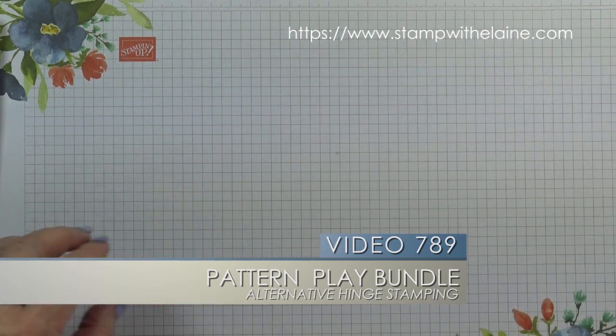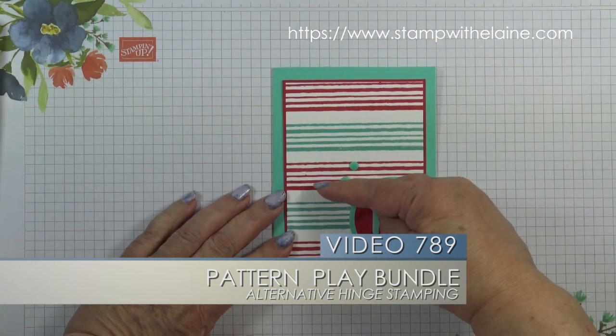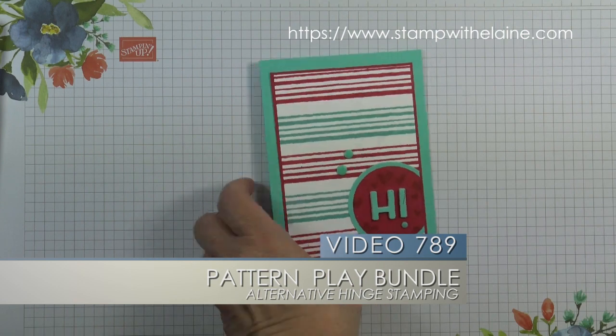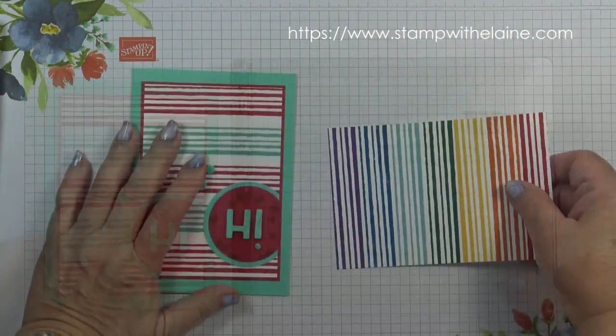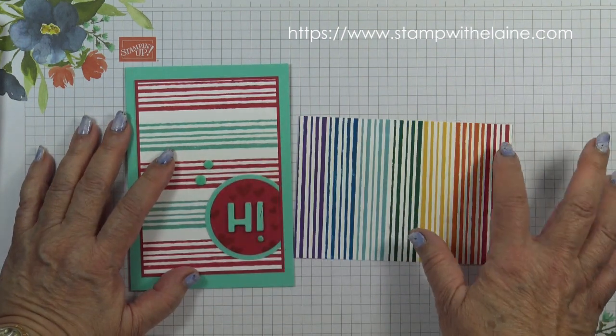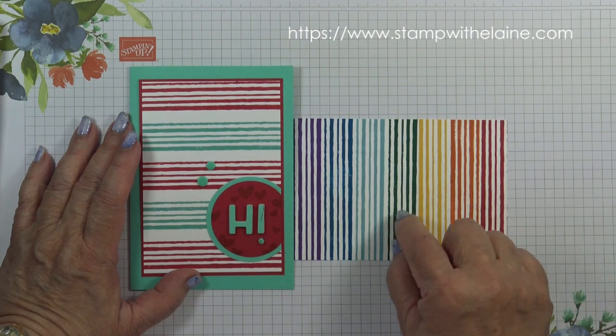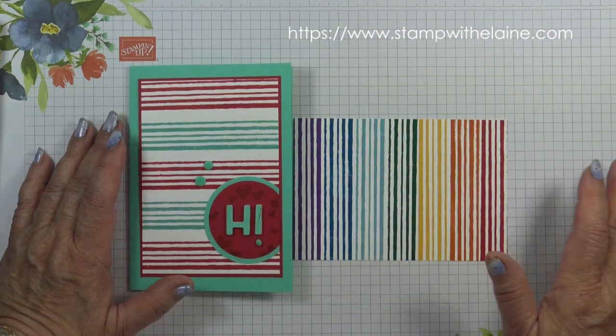Today's project is on hinge stamping. You will get this sort of effect, so they're repetitive patterns using the Stamparatus. I'm going to do it a little bit differently with the hinge stamping because I want them not spaced apart like this, but close together like that to create a rainbow effect.